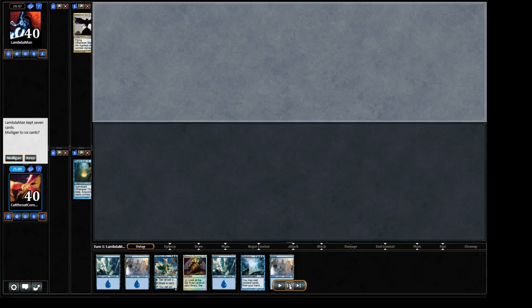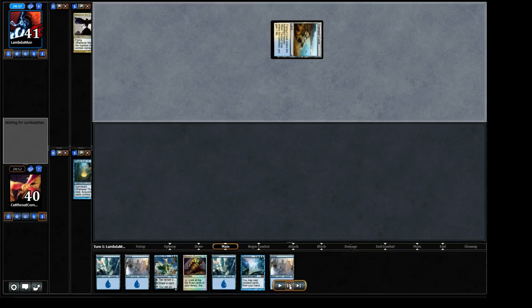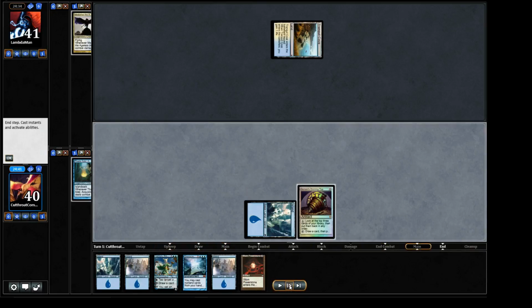So, I do keep this hand, and he just leads off with a Tranquil Cove. So that does, in theory, give him blue mana without opening himself to Thada Adel. And I just follow that up with a Sensei's Divining Top.